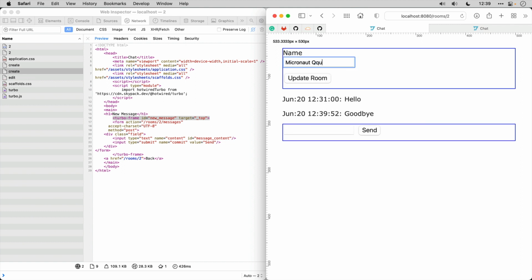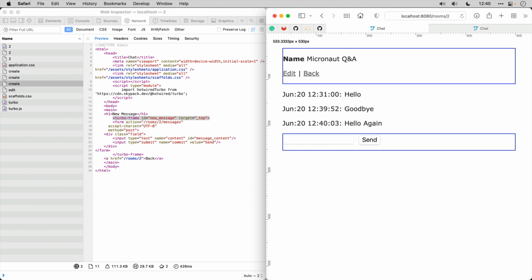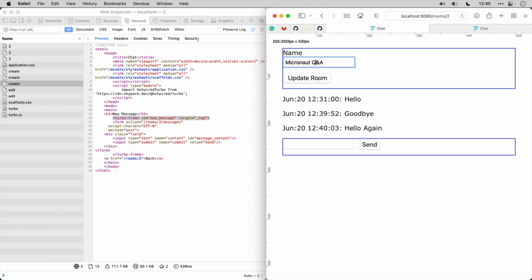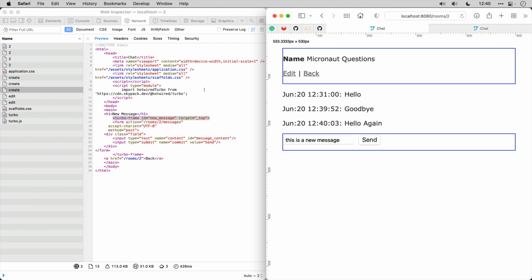So if I am editing the top form and I send another message, you see that the whole page is reset upon form submission, and that's not what we want. On the other hand, if I am in the middle of writing something, I could change the room name and hit submission, and the form will still be there. So purely independent context, and that's what we want.